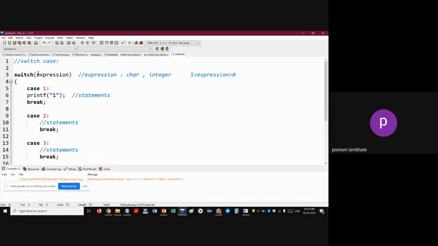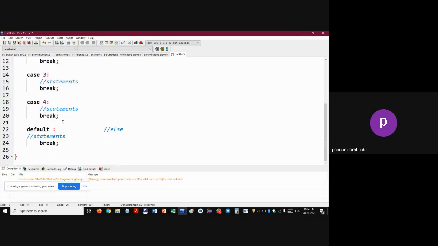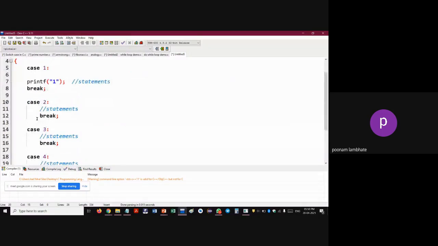So how this works: you have a particular expression and you're specifying the possible values of the expression as cases. Case 1 means 1 is the value of the expression. 2 can be the value of the expression, 3 can be, 4 can be. Suppose it is not any of 1, 2, 3, 4, then it is an else condition that you can write under default. And after each case, you have to give a break statement.